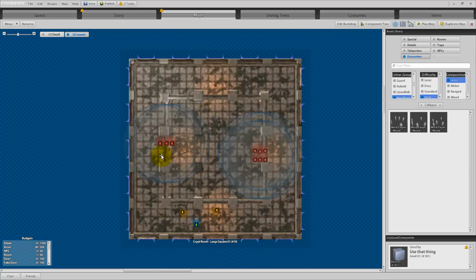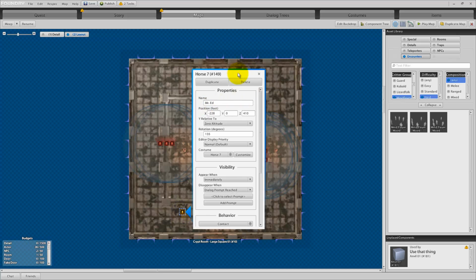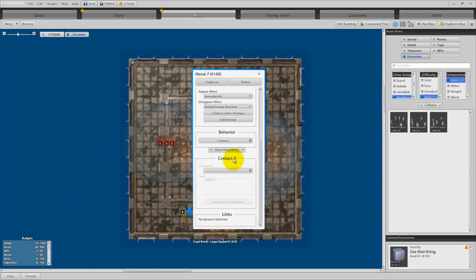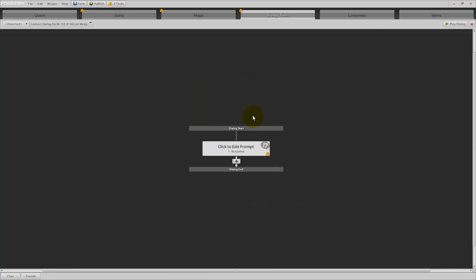To do this, we're going to enlist the aid of the talking horse, Mr. Ed, who can talk, of course. So what we're going to do is come down here to Mr. Ed, turn on conversations, and enter the advanced dialogue editor here. What we want is to give the player three options, and depending on which of those three options they choose, it will spawn that particular instance, and then we need to somehow disable these options.